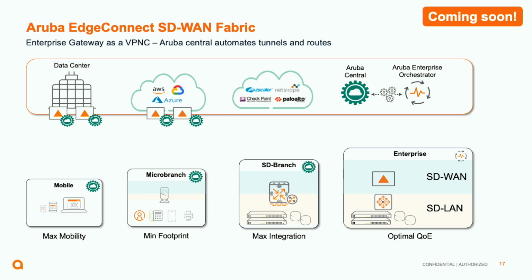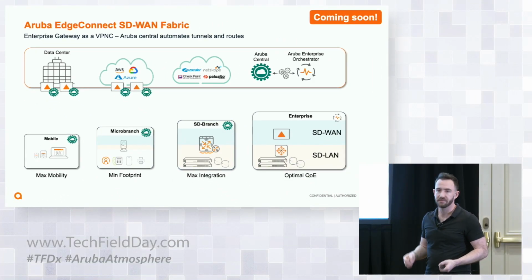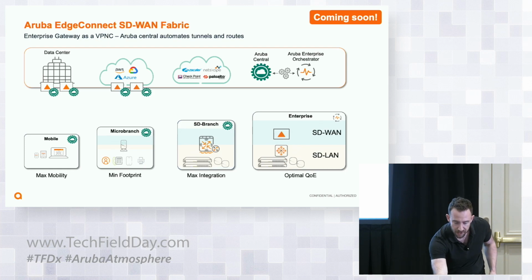So what that means, under the hood on the enterprise appliance, is that we're adding some code and logic, basically just an agent, which allows it to talk to the AOS devices, adding understanding into the enterprise code of the OAP routing protocol, which is used across the SD-branch and microbranch fabrics today. But the user experience will be really straightforward.